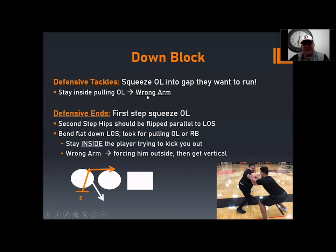And we see a lot of inside trap in our league, and I feel like we do a very good job of eliminating inside trap with our defensive tackles, based on the understanding that if you are not getting blocked, you are going to get trapped by my defensive tackles. And again, this is a drill we hit every day with reach block.